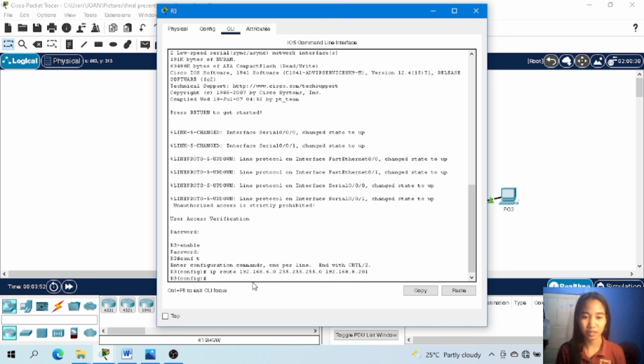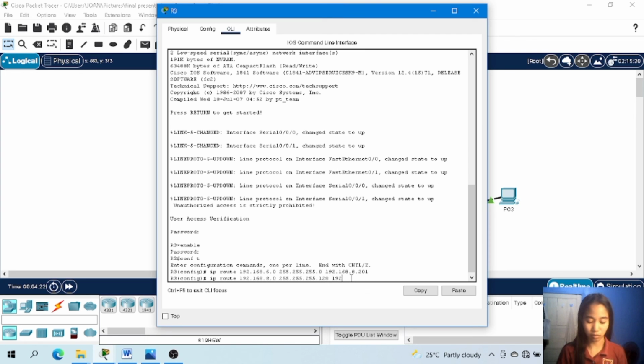I am sorry, we had a problem here. So, let's redo it. I already entered one. So, let's make the second one. ip route 192.168.8.0. Subnet mask 255.255.255.128.